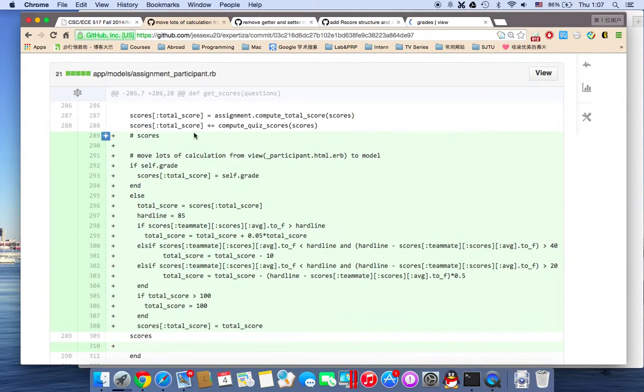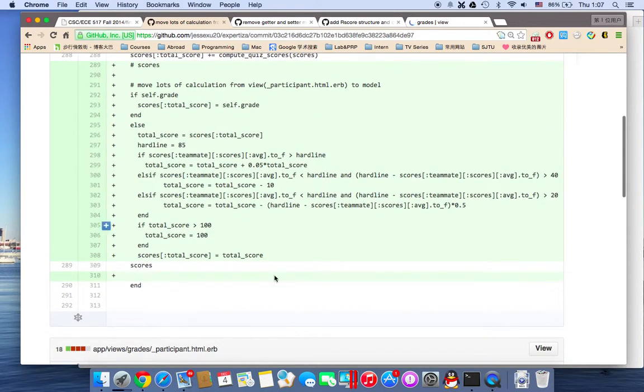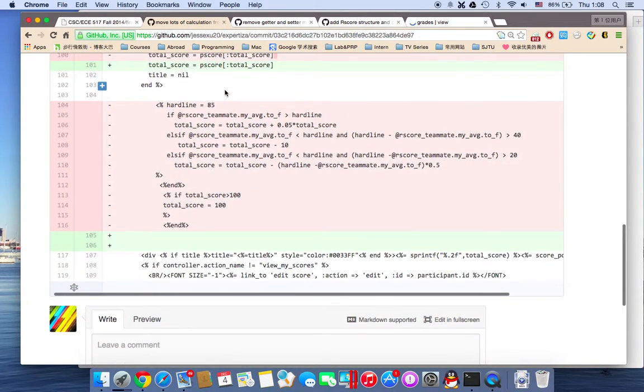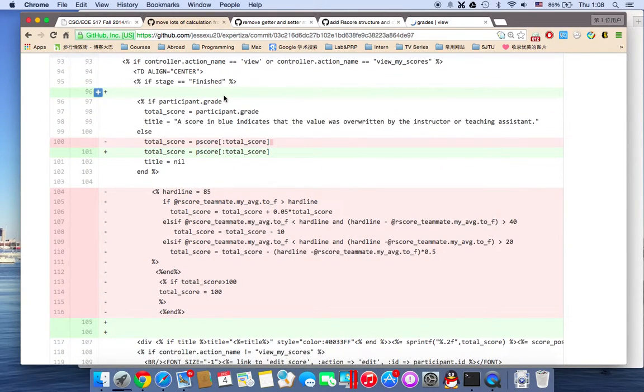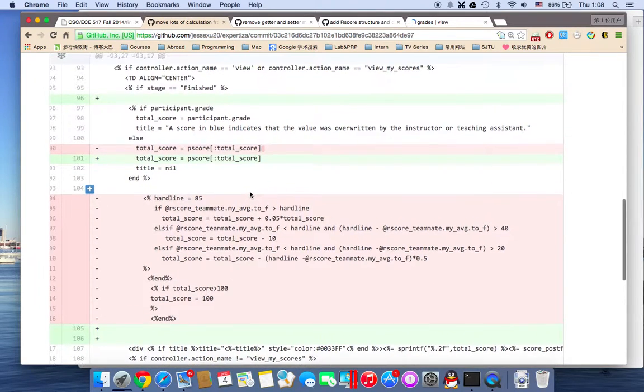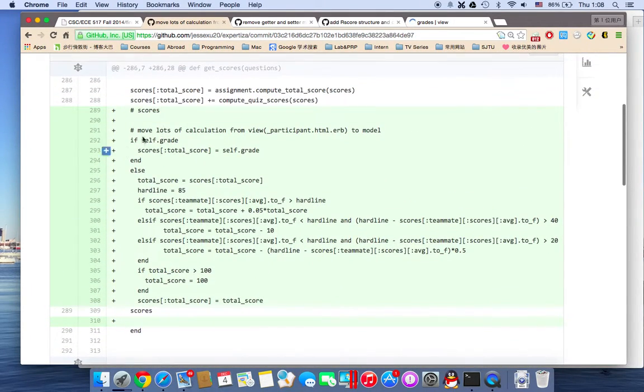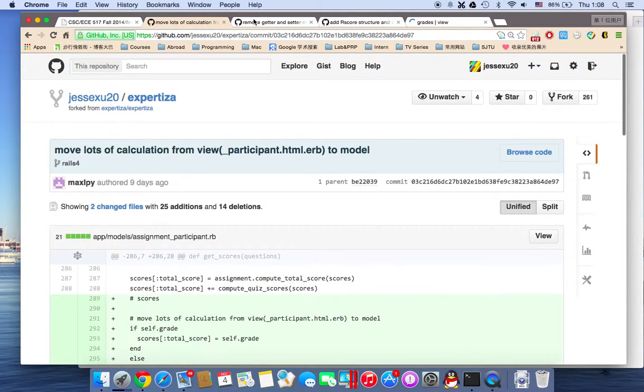So this is a new file. You can see that in the model we do the curving, and originally it did the curving in the views. Although it is just a little time to do the curving, for later maintenance in the MVC structure, we think we should put it into the model.